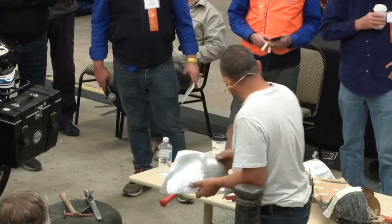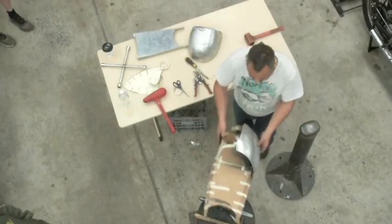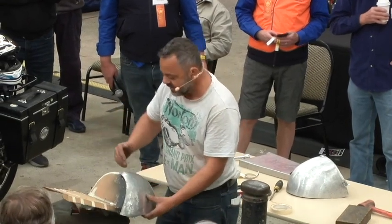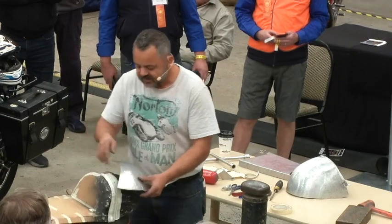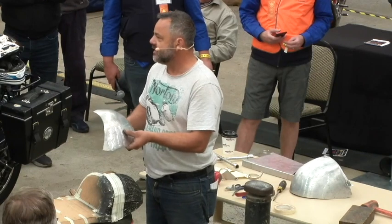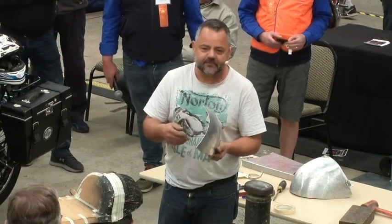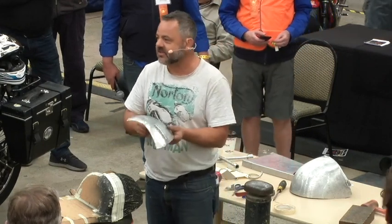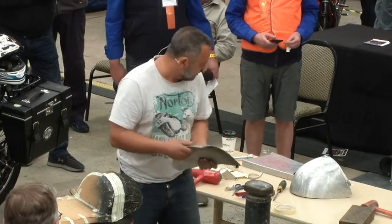So then I'd put it back onto my mold, or my pattern. Once I've got it where I want it to be, then I'll mark out where I've got to trim it. Okay, and then I'll offer up the other pieces that are going to go together. And then I'll weld it all together. And you can either do it with the oxy or the TIG. If you do it with the oxy, it tends to stay really malleable. When you do it with the TIG, it work hardens at the TIG area. You might have to re-anneal it, or you try and work with it and it cracks.